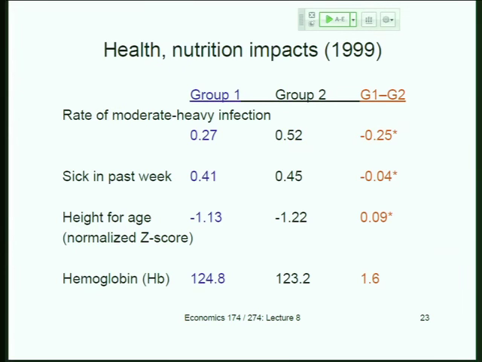I will say that we've done longer-term follow-ups on the same kids. So this was the result in the initial paper. When we've done longer-term follow-ups on these kids, we don't get statistically significant height gains. Now, I don't know if that's because when group 2 and group 3 eventually got phased in, they also experienced some growth, or if this was sort of a spurious finding. Being spurious meaning one we don't have very much confidence in. But that's what came through in the original data.